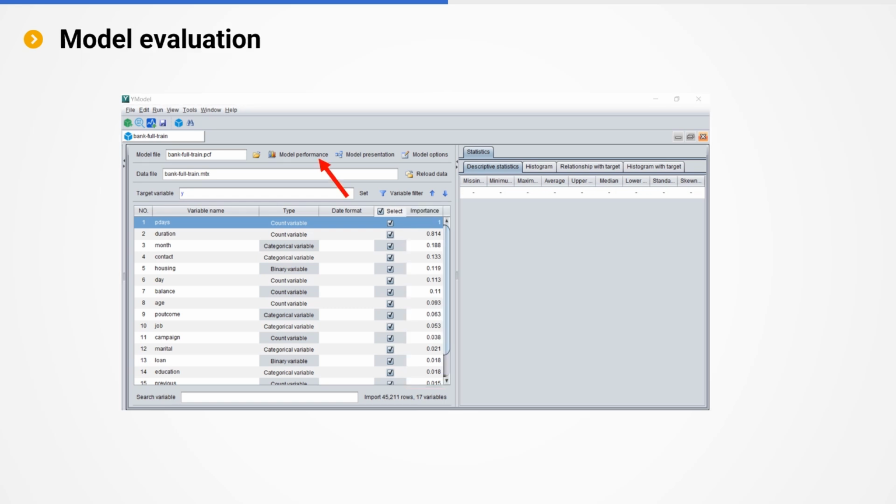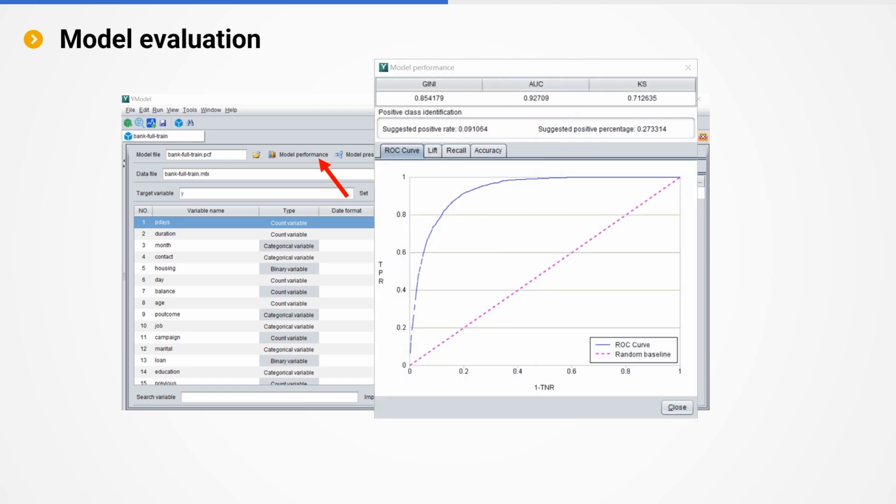After a model is built, clicking on Model Performance can view the model's performance for evaluation. For example, we will often see an indicator called AUC, and its value range is 0.5 to 1. In principle, the higher the value the better the performance. In this example, the model's AUC is 0.927, which indicates it is a good model. Using this model for prediction will yield highly reliable results.